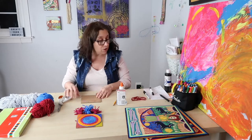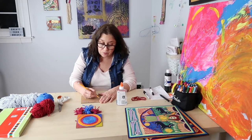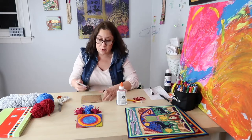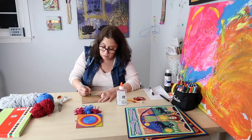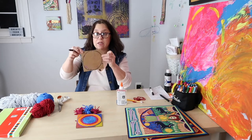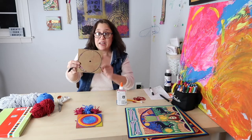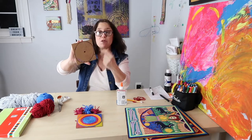What you're going to do first is draw a circle onto your board or cardboard. I'm going to make my outline so you can see it. Once you have the size of your circle, just find the middle — you can eye it — and put a dot in the middle because we're actually going to start in the middle. It's okay if the circle isn't perfectly round because we can cover up anything imperfect with our yarn.